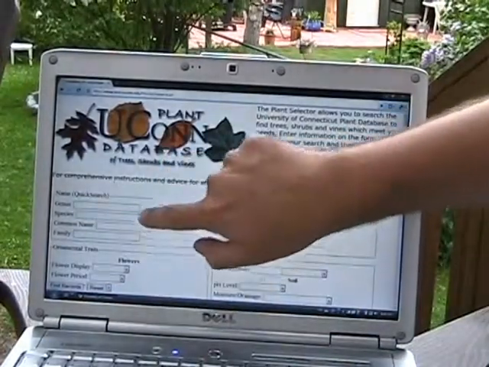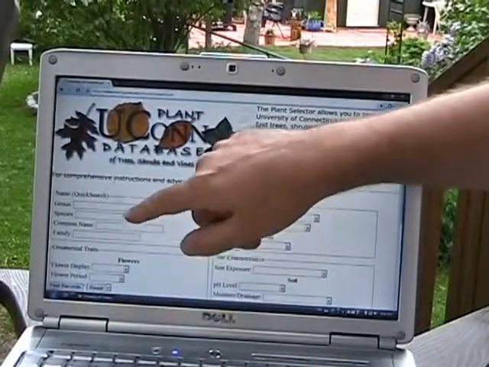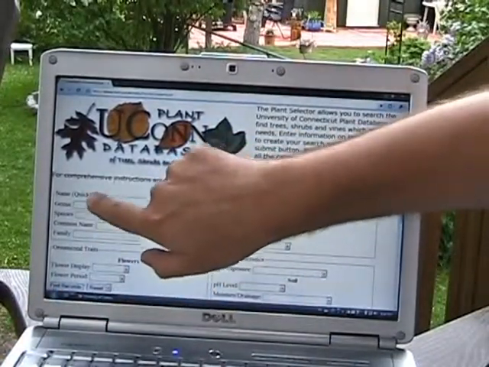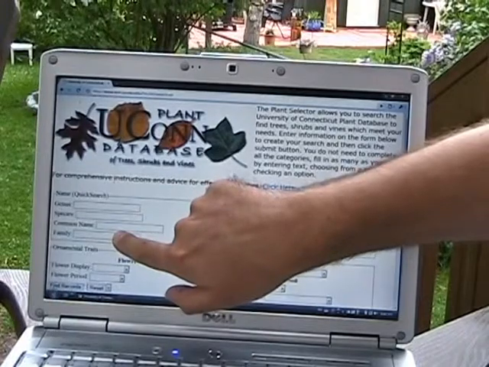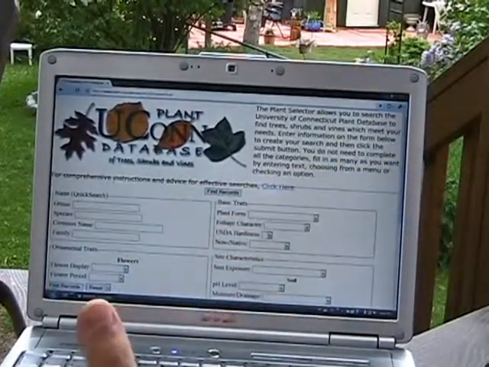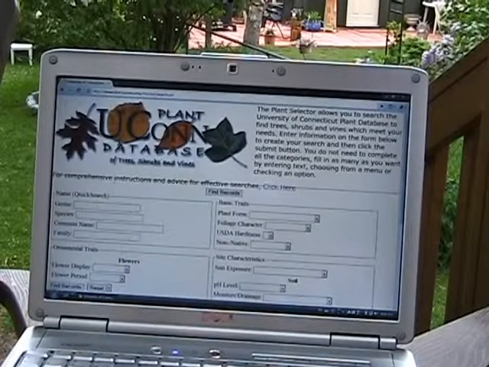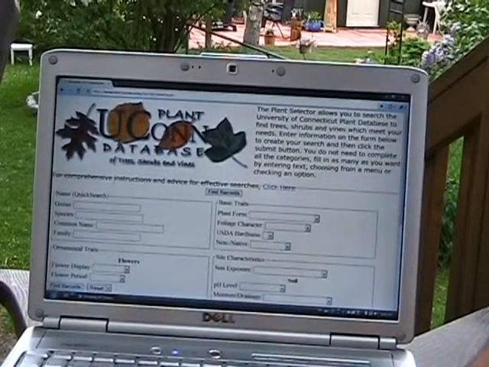Now, in this section, if you know a specific tree that you want information on, you can type in either the scientific name, common name, or even the family right there. We're not going to use that today. What this is really helpful for is when you know particular site characteristics about the site where you want to put this tree. You may also have particular things you want, maybe winter interest or a certain color of flower that blooms at a certain time of the year. This database will give you a list of plants based on your criteria.